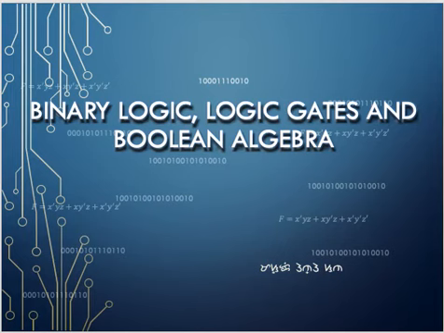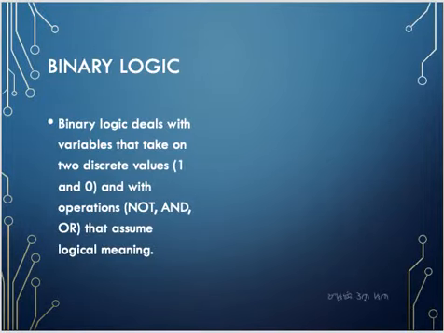Okay guys, ang topic natin ngayon ay binary logic, logic gates, and Boolean Algebra. Okay? So, pag sinasabi natin na binary logic, we're dealing with variables that take on two discrete values and with operations that assume logical meaning. So, yung two discrete values na tinutukoy natin dito ay since binary, so it means 0 tsaka 1.